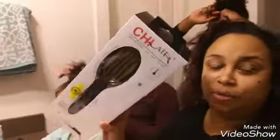Today I am bringing you a hair video. I'm currently in the bathroom getting ready to go out to eat with my family, and I came across this box I originally got for Samani, but she's on her natural curl game. Look at them curls popping. Boing. So I got this for her. She don't want it, so I'm going to go ahead and use it on my hair. See if I can get ready within the next 20-30 minutes with this new hot heat brush. See if it actually works on my freshly cut nappy hair.